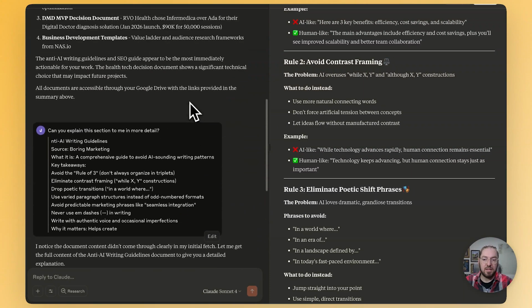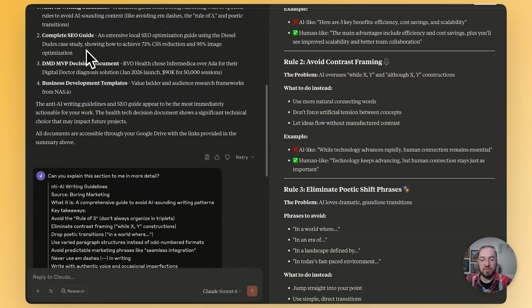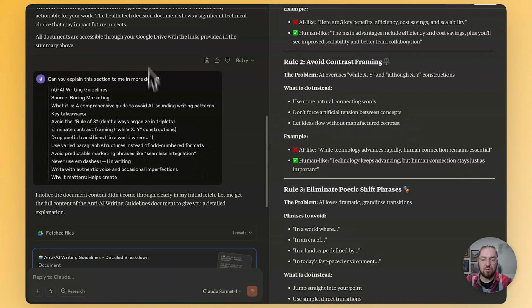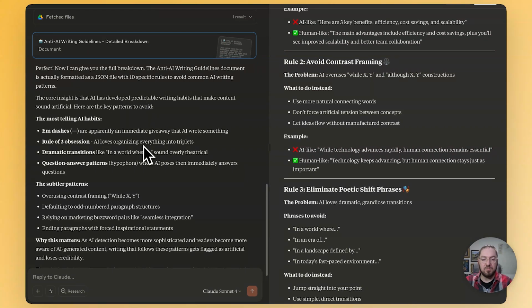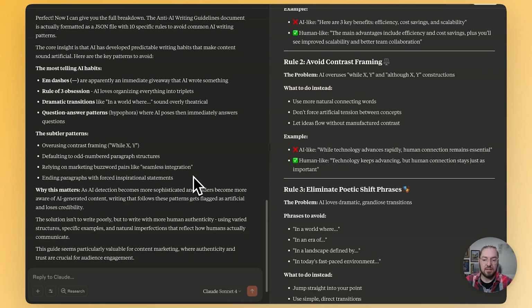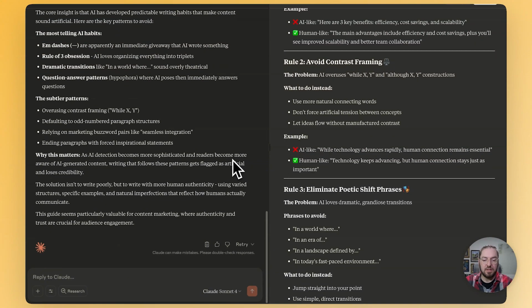Every time that this went out and fetched files, it pulled the information from those files into my chat window, which is essentially the context, which allows me to interact with things and build out the different information here in order to write new notes or learn about these notes.